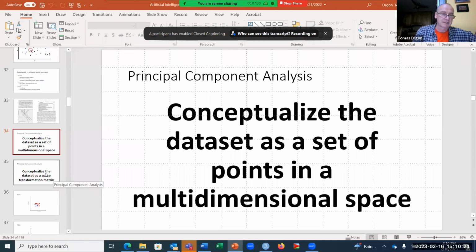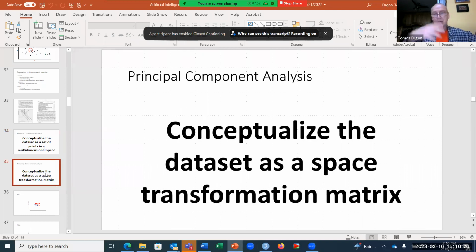I'm going to skip this, but later in the principal component analysis you also have to conceptualize the same data set as a space transformation matrix, that will allow you to use matrix algebra and find eigenvectors and eigenvalues to rotate that coordinate system in the direction of the largest variance, which is the principle of PCA.